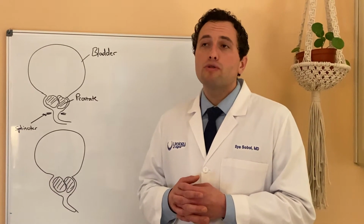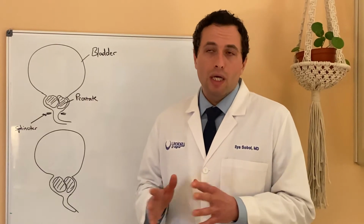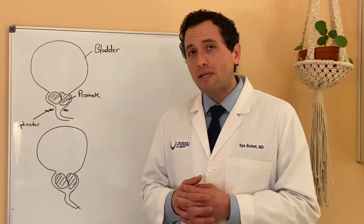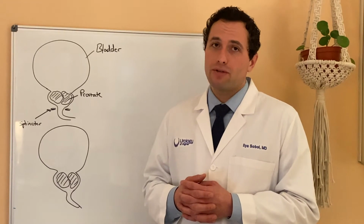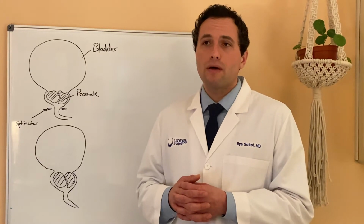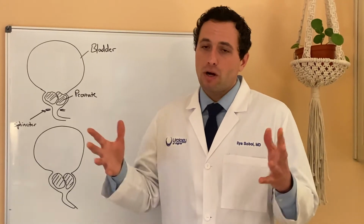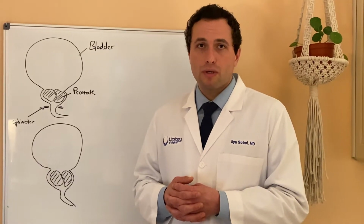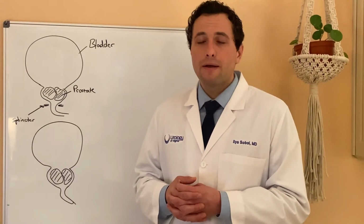In men whose bladders do not work at all, the nice thing is that over 70% are still able to be catheter-free 5 years after surgery. And that's important because in the past, as urologists, those are folks that got told, sorry, here's a catheter. So now we have an option to help those individuals to avoid catheters.